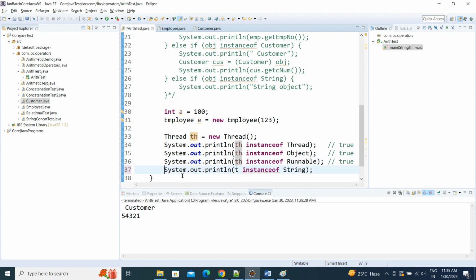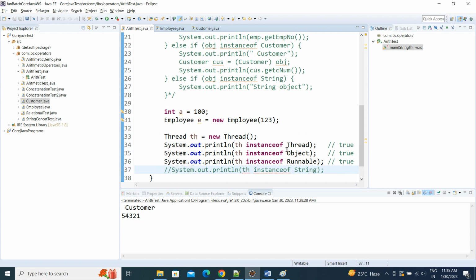Let's say if th instanceof String, it is checking. It says both are incompatible. th is not a String type object. That is the reason it is throwing an error. So it is not acceptable.